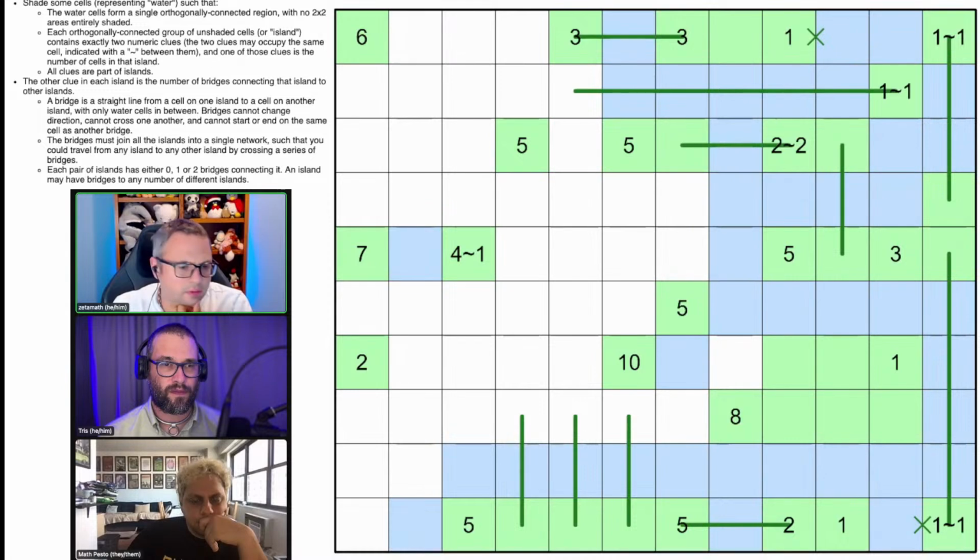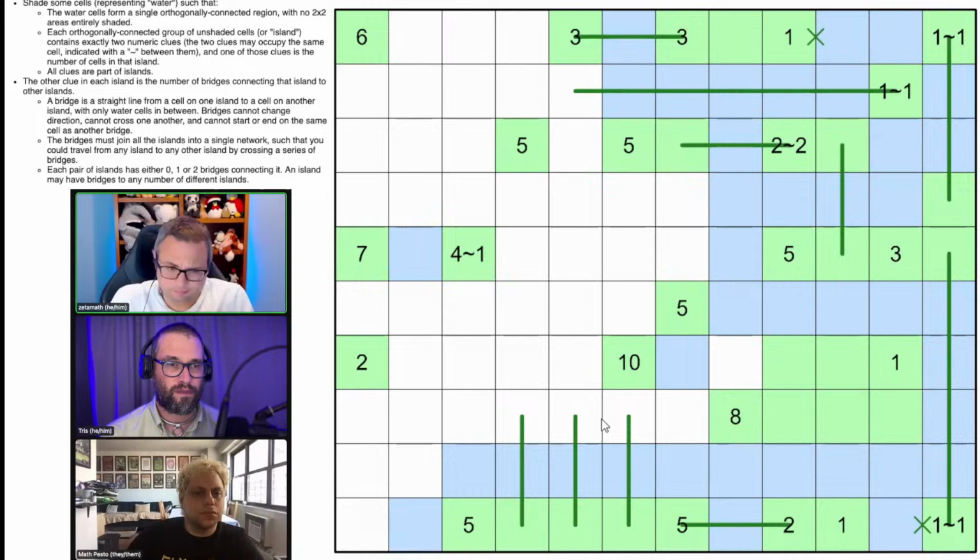Now, I was trying to say, I feel like one of these has to be water, but I'm trying to decide if there's a specific one, or maybe I'm wrong. But my intuition says I probably should be able to green one or blue one of those, but maybe I can't. Let's see. If this is blue, then this is green. I don't really immediately see anything out of that.